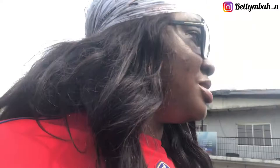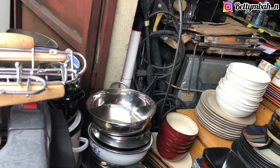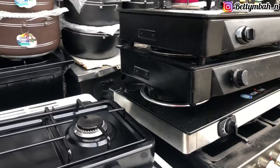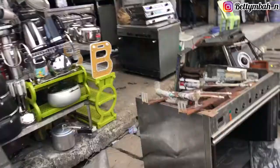For this particular shop, they had more new items than thrifted. They had a few thrifted items like those electric cookers down below and those jugs, but most things in the shop were new items. They didn't have the specific plate I had in mind. Look at that red bowl — I wish I had gotten that plate but I didn't. They also had gas cookers and tabletop cookers — all thrifted — and I'm sure they work really well. I believe when you want to purchase anything they will test it for you to make sure it is working.